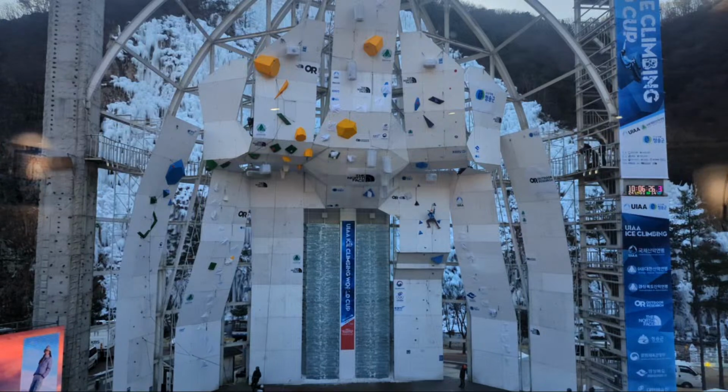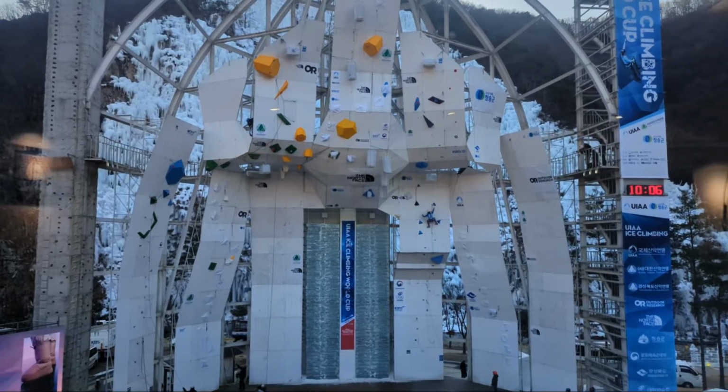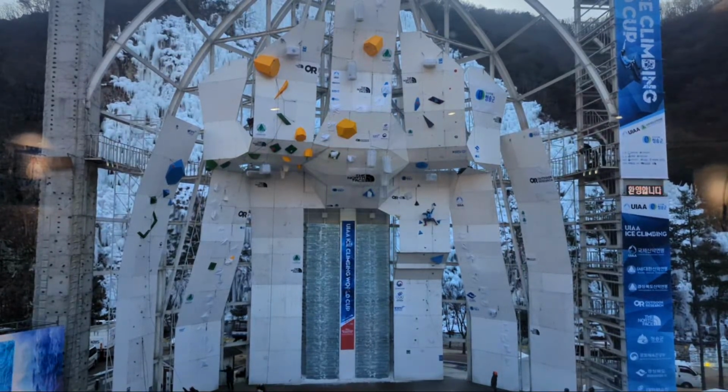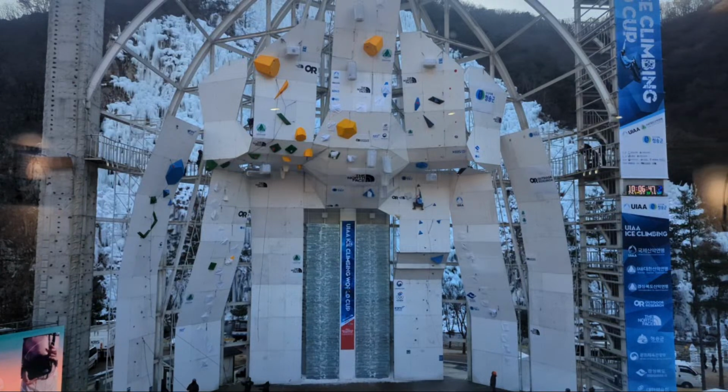So Marianne, definitely not moving fast here on this lower section, but you don't need to. To be fair, we've lost a lot of ladies just in this section that she's kind of cruised through. Just finding this undercut move, which I don't know whether you saw there, but a pick kind of skated the first time she went to it, and a lot of athletes have done that. Yeah. And we saw Vivian taking it with her hand, and Marianne through that no problem.